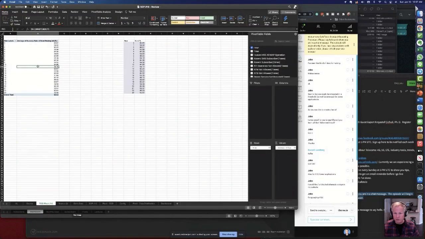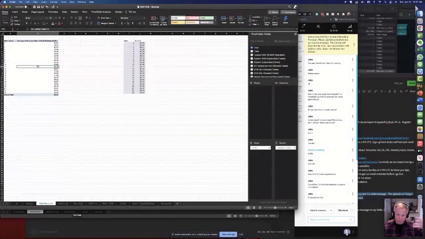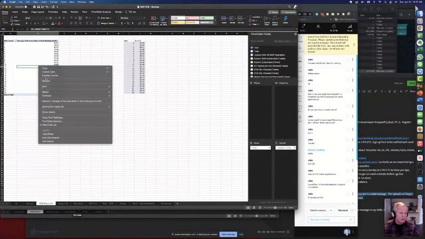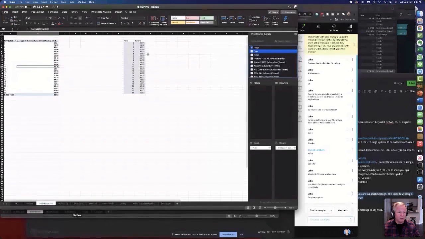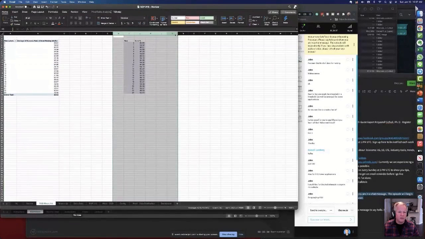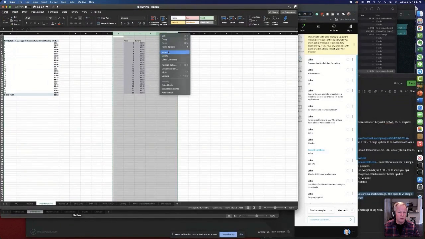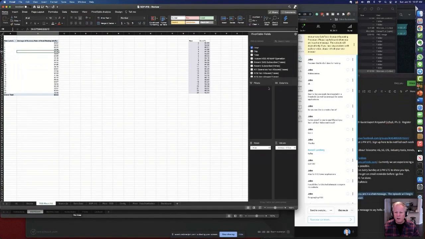If I refresh this first, because I just changed the dynamic named range, I need to refresh this pivot. And you see it just added the day field. So what if I drop that on here? Since I've got 10 days, let's add some more columns here. Now let's make the day out here.